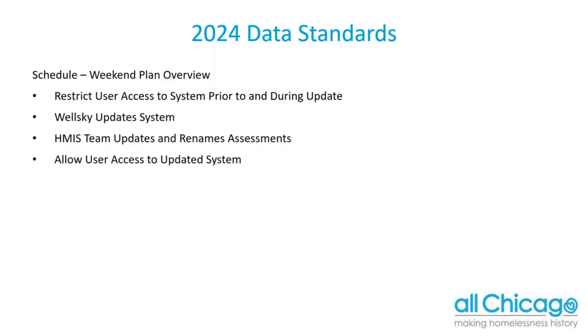So in terms of an overview of what needs to happen this weekend, while we're making the changes, we need to restrict user access to the system prior to and during that update. WellSky will update our system. Our HMIS team will go in and update and rename assessments, and then we'll allow users back onto the system. That's the basic overview of what needs to happen this weekend.